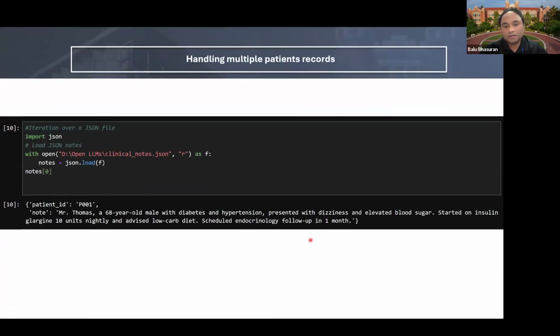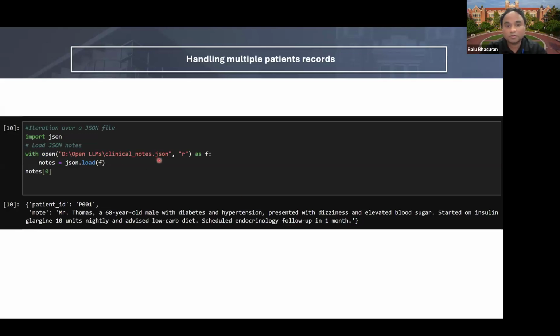And the one cool thing about using a local model within your system is the handling of multiple patient records. Let's say you are working with a case study of hundreds, maybe thousands of patients, and you want to do testing on these models. If you are using only the graphical user interface, one person needs to interact with the system 1,000 times. And if you are trying to change or optimize the prompt or the variables in it, you may need to do it all again. But here, using the programming approach, it's easier.